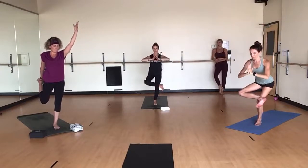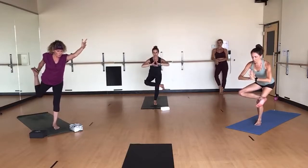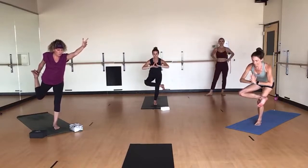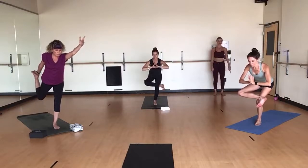I always like to observe what people choose to do. Figure four has been popular this week. I've had a couple people grabbing their foot, extending their leg. Get real crazy with a little twist, single leg mountain.